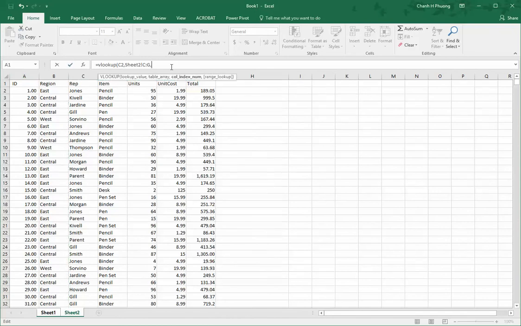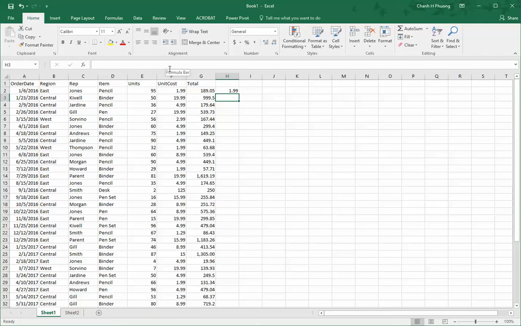Alright, so I wanted to return unit cost, right? So Jones is here. So 1, 2, 3, 4. If I want to return the total, it would be 5. Units 3, etc. So here in this case is 4. False, close, enter. There it is.